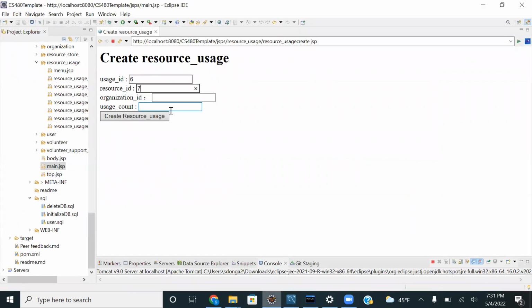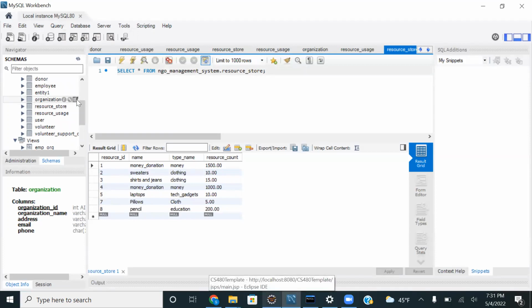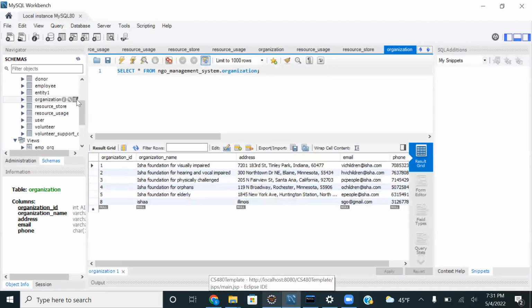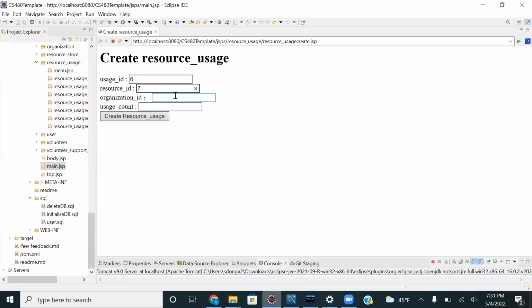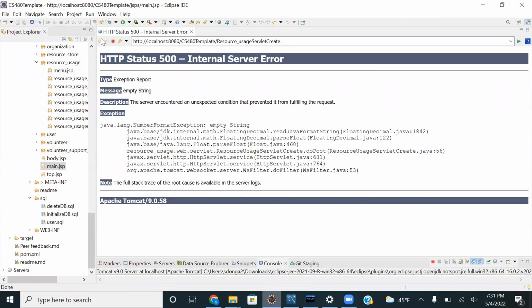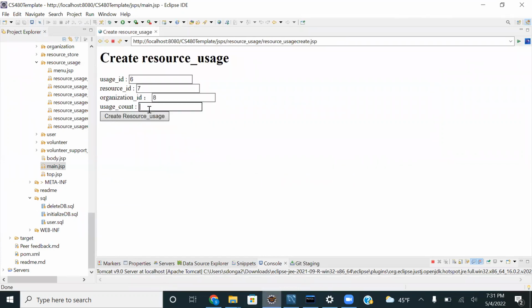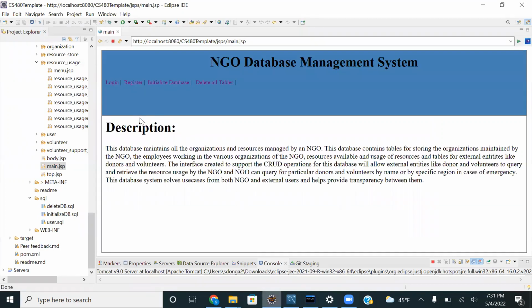And take an organization ID, which will also be present here. You can take it as 8 as well. So let's create organization ID 8 and give the usage count. I haven't given the usage count, so it's showing an error. Given the usage count, when we create it, it will be updated in the database.